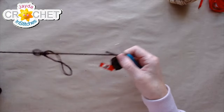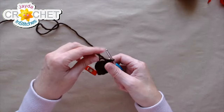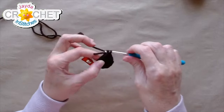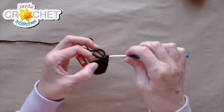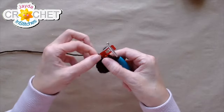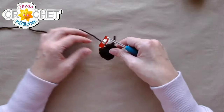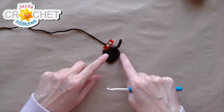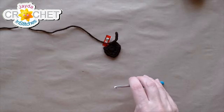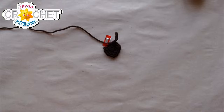I know this is dark, so I'm going to finish this row and then I'm going to do it again in a lighter color so you can see what I'm doing. And once more, single crochet, chain 1, single crochet into the same stitch, and then single crochet once into the next stitch. So there we go. I'm going to start pulling out those little chain 1s because that's going to give me that little triangular look. I'm not joining the row. You can see that there's definitely a triangular shape here. I'm going to show this to you using, let's see, what's a good color? Maybe this green.